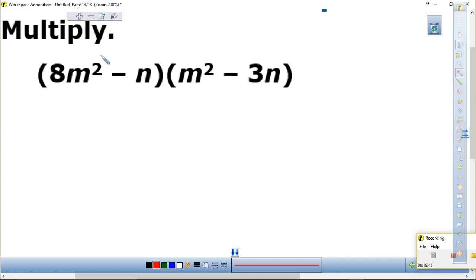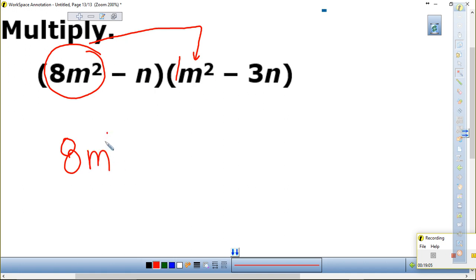So circle the first term with red, and let's distribute that. Here we go. Numbers times numbers. What is the coefficient here, Dione? 1. So what is 8 times 1? 8. What is m squared times m squared? M to the 4th, because we're adding the exponents when we multiply, yes? Let's go to the next term.